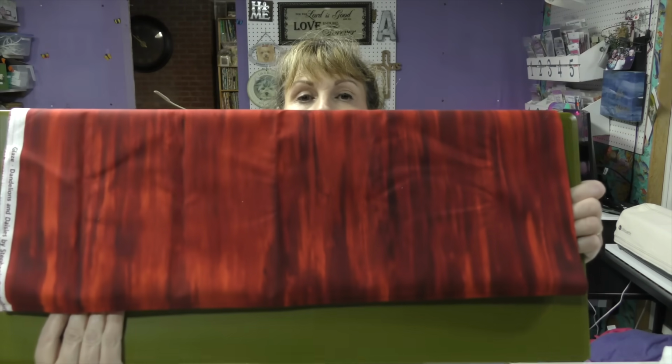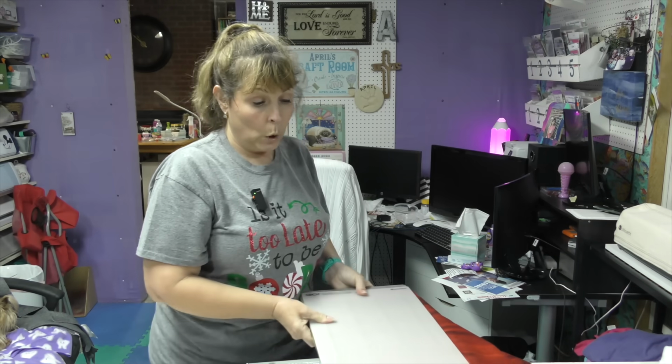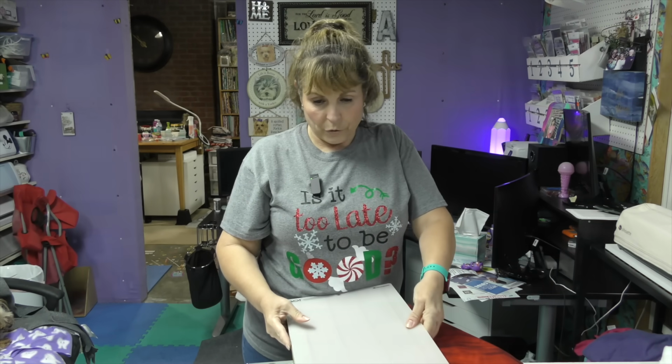And this is the fabric. I think that it will go with any of these quarters that I have.